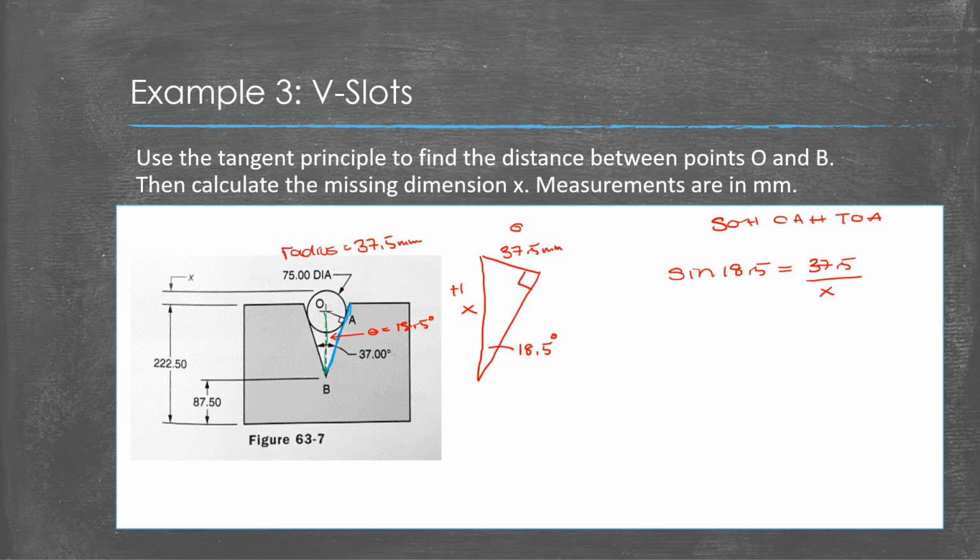This is the one that people make mistakes rearranging. X is on the bottom, so we can't just multiply. This is the one that's going to stay as division. So x is equal to, these trade places. If you just memorize the fact that if you're looking for the hypotenuse, or x on the bottom of a fraction, it trades places with the other side, that's actually not a bad thing to have memorized. It's a good shortcut. You can do the long way of rearranging as well, but again, that takes time, right? So sine 18.5.